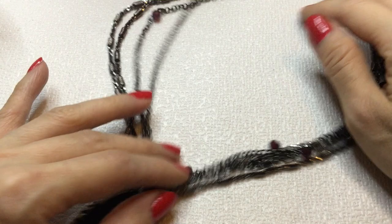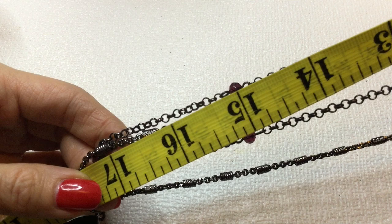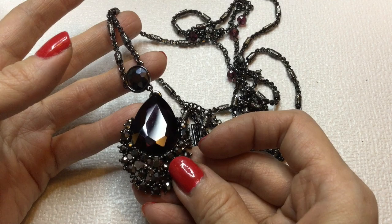Let's take a measurement on this. This one measures from the top to the shortest chain here. It's 34 inches around the neck, wearable length, with an extender of 3 inches. That's gorgeous. I love that. Anybody wants this? This will be $12. That's gorgeous.